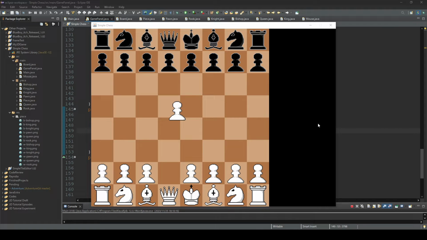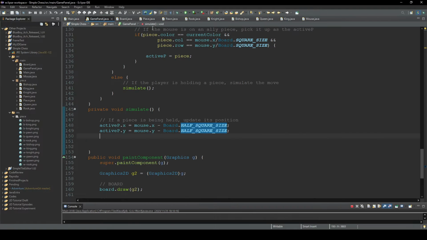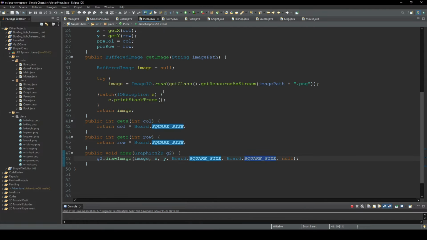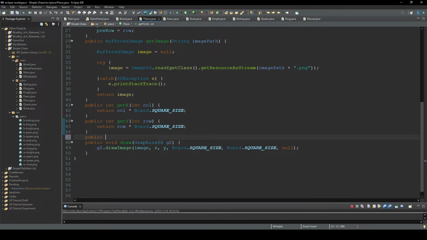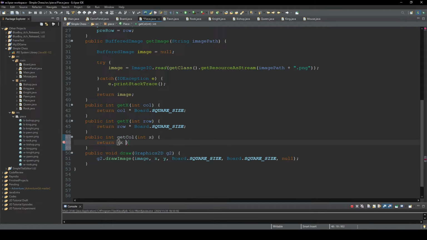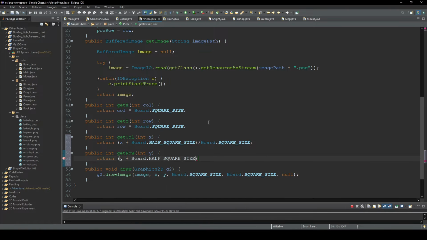Okay, now we want to update its call and row, so let's go to this piece class and create similar methods. So to get call and row, usually you just need to divide them by square size.